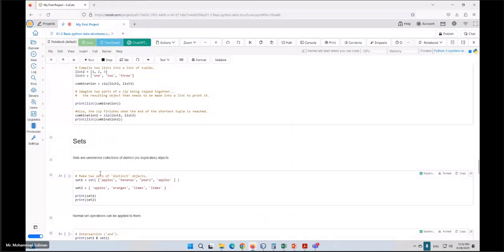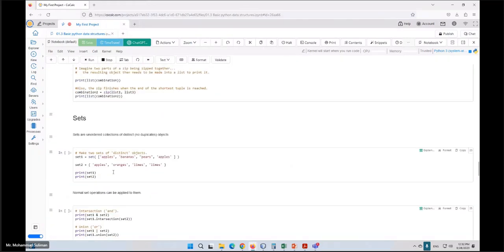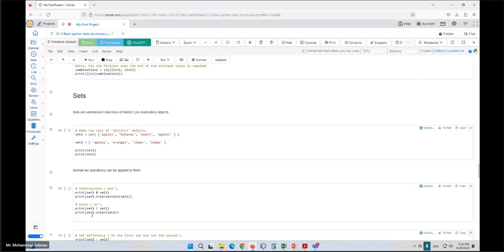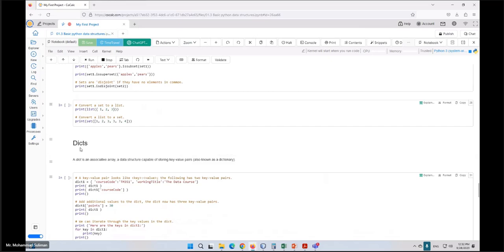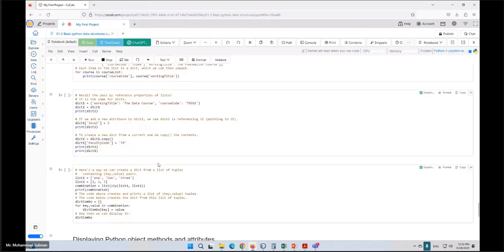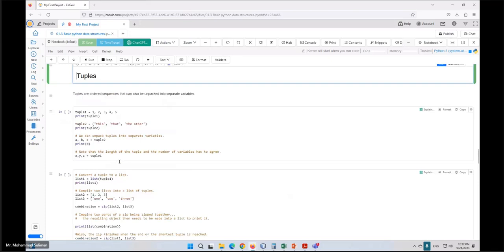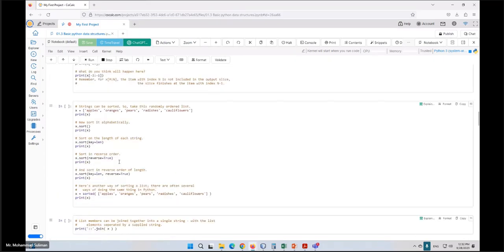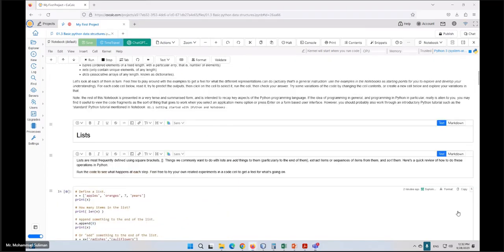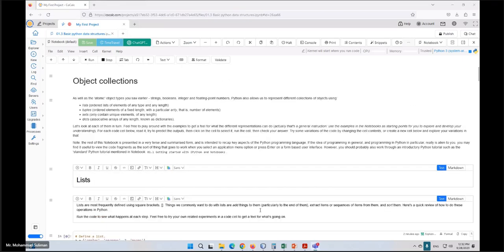Then you have sets. Sets can be used here. With sets, you can apply set operations like union and intersection. This is not working. And finally, you have dictionaries. So you have four data structures here: dictionary, set, tuple, and list. These are important for you, and also these are important for your exams. This is important for you to learn in Python. In analysis, this mostly comes up.